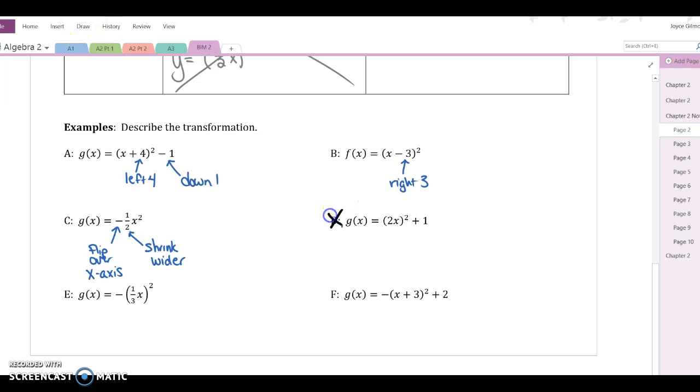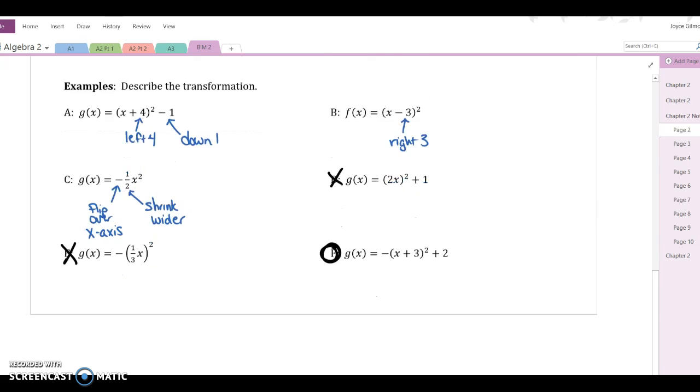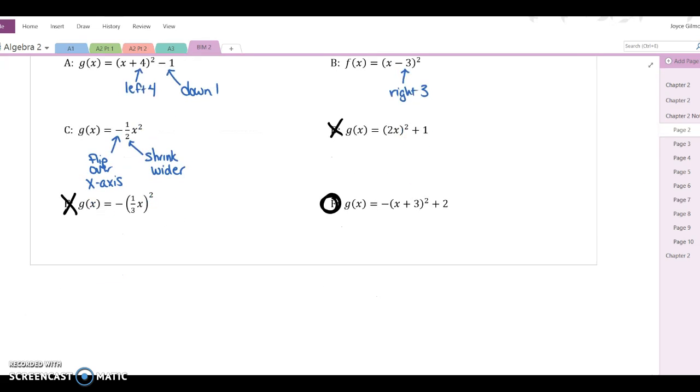Okay, D and E we will talk about, but I will never put D and E on a test because I am not evil. However, F is a very, very likely test question, so you may want to make sure you get F down perfectly. So let's talk about F, and then I'll put the stuff for D and E up there.